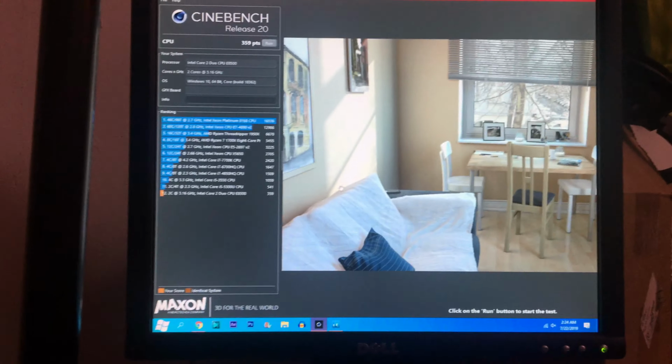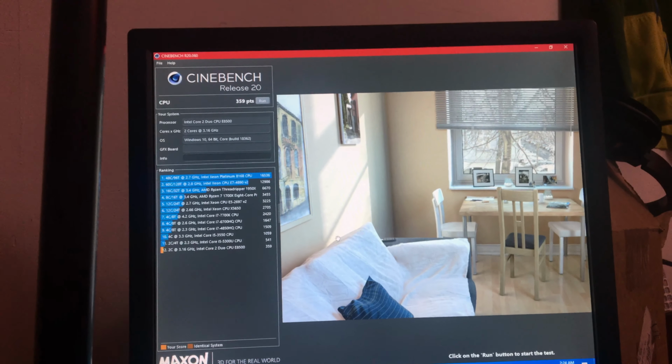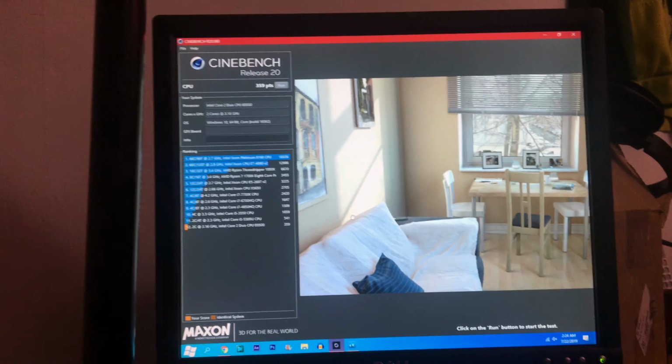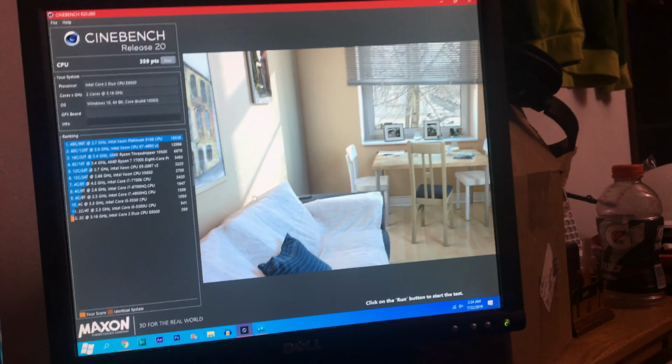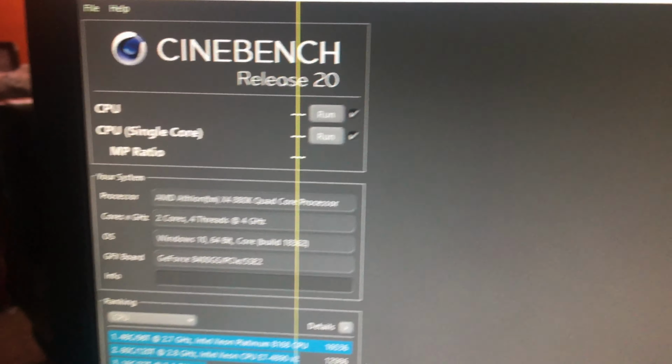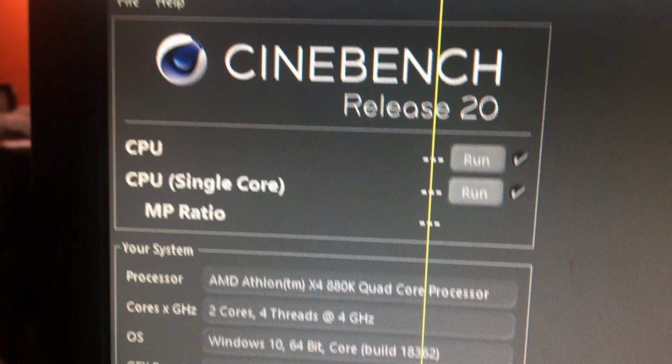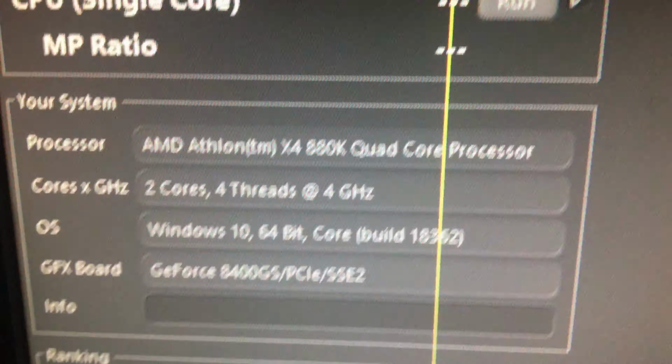Yeah. I mean, the RAM is only going at 530-something megahertz, which is weird, because I'm pretty sure it says 1300 on the RAM sticks, but I don't know. You never know. But, hey, that's that. That's for the dual core thing. Alright, and for my new computer, on Cinebench, I accidentally closed it, so the picture's not there. But this is the specs of the new computer.